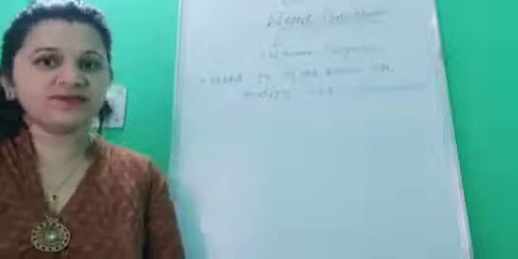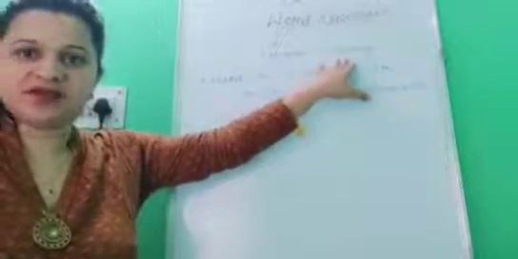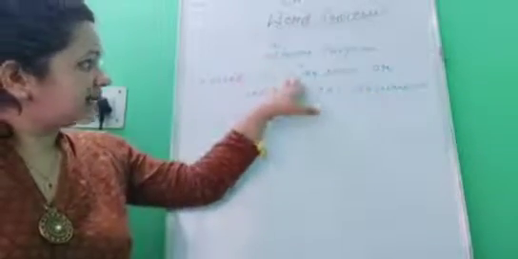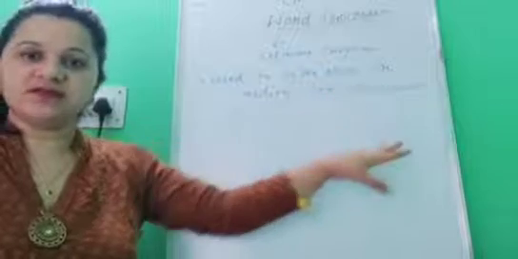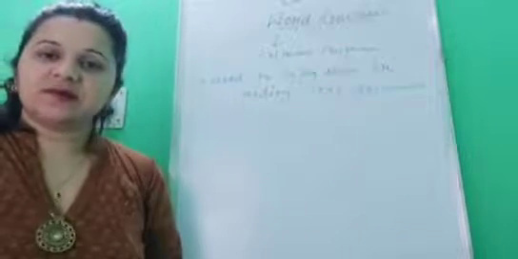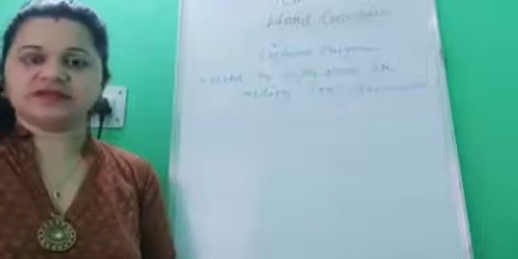And today I'll start with your new chapter, chapter number 3, Advanced Features of Word Processor. Now, what is a word processor? A word processor is a software program, and what it does is type, store or modify text documents. This means if we want to type something on a computer, we have to use software programs like word processors.